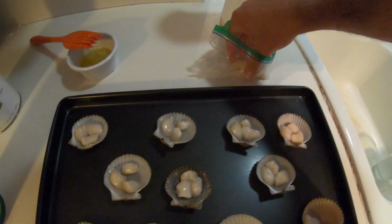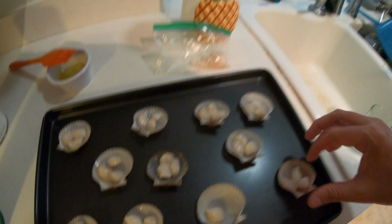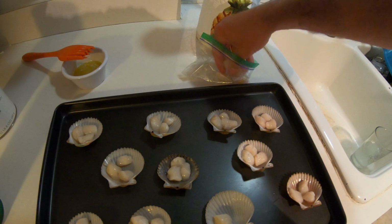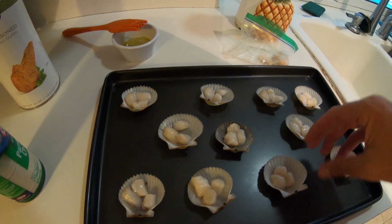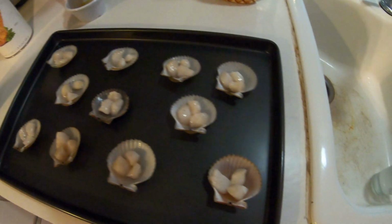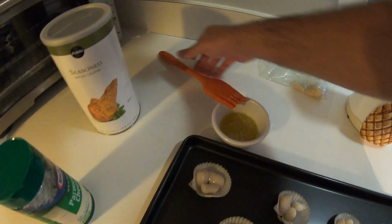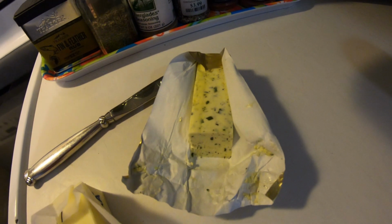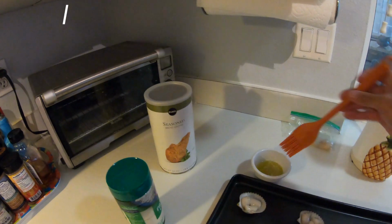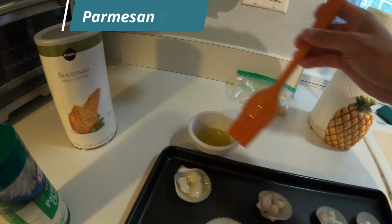So I got some here that we removed completely so that we could get at least a mouthful for every shell. So we'll do 3 in each one. Should be just about the right amount. And then we've got some melted butter here, and that is a combination of regular salted butter and Kerrygold's herb butter. And I will just kind of dabble each one.